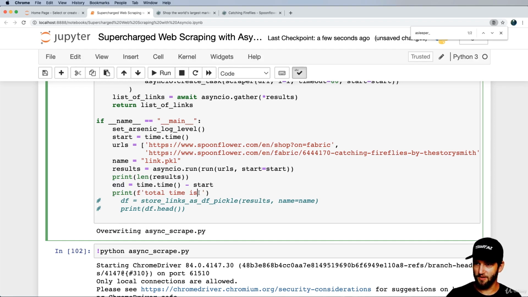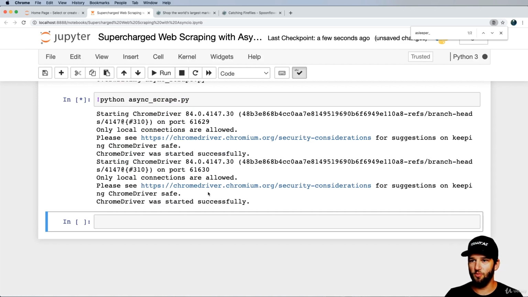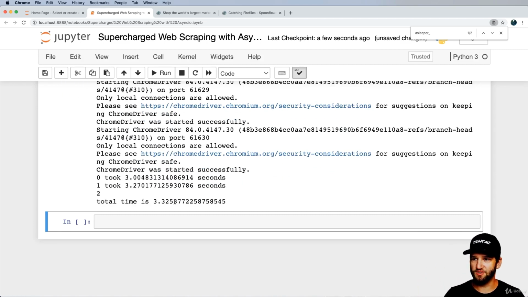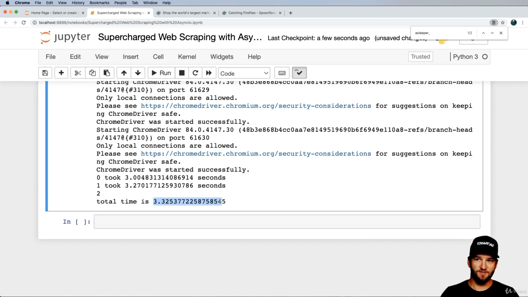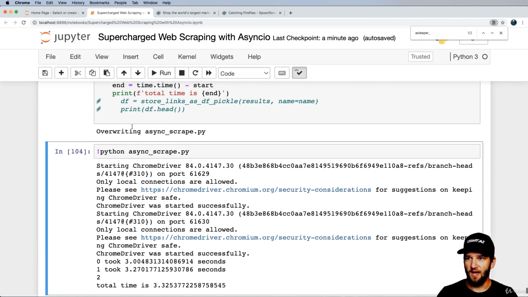This is the cool part, I promise. All right, so here we go. The total time should only take as long as the longest scraping event. And in this case, it says slightly longer, just a little bit. That's not a whole lot. But what it did was it went to 2 different URLs, scraped them, came back, and brought me the links. I don't know what the links are, but the multiple URL scraping event actually occurred.